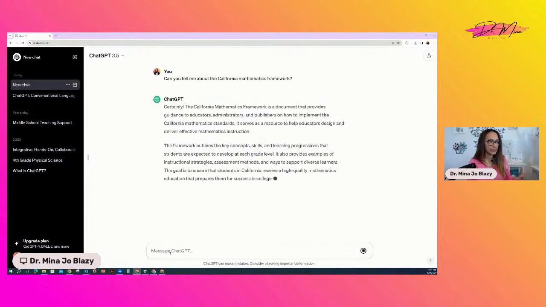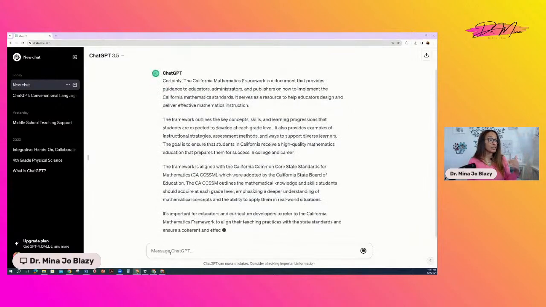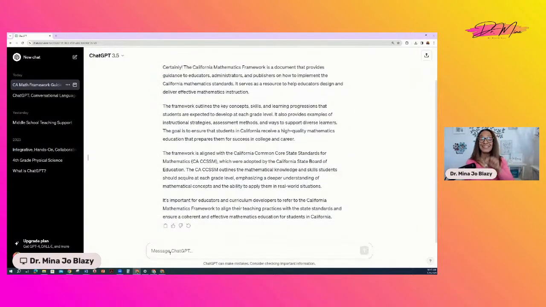Yes, it does. The framework outlines key concepts. Okay, so the framework is aligned with the California Common Core State Standards. This is very updated information. When ChatGPT came out in November, December of 2022, over a year ago, you could only get anything that was prior to 2021, the GPT system. Just imagine some framework sitting somewhere in some warehouse. It was going to a library of information, like an encyclopedia. It is what it is. That's all there is. Now it's giving me more updated information. So it's telling me about the framework, but it seemed to be pretty limited.